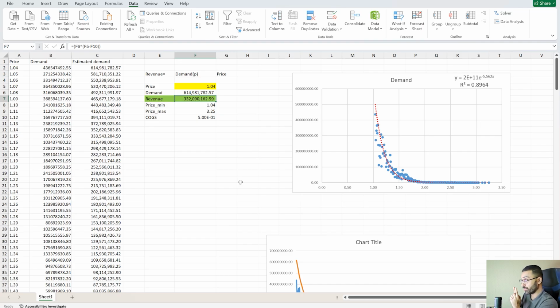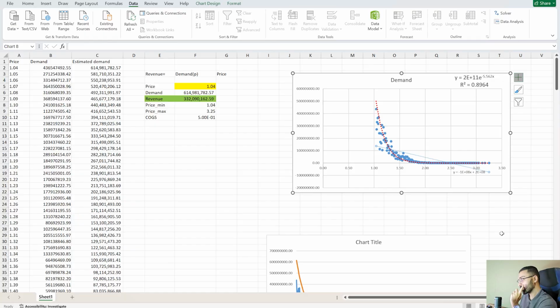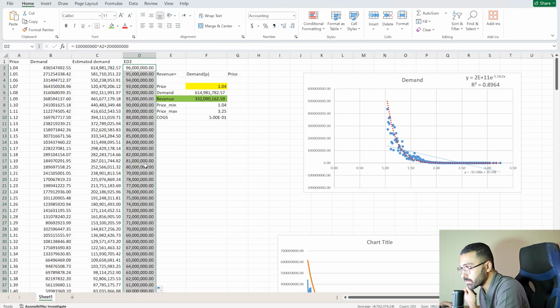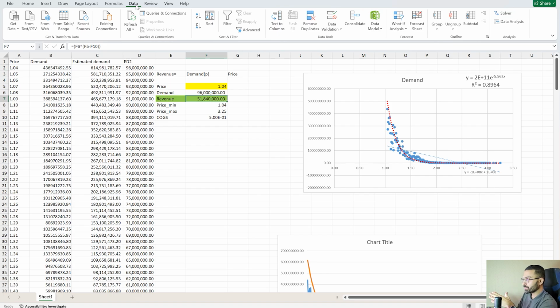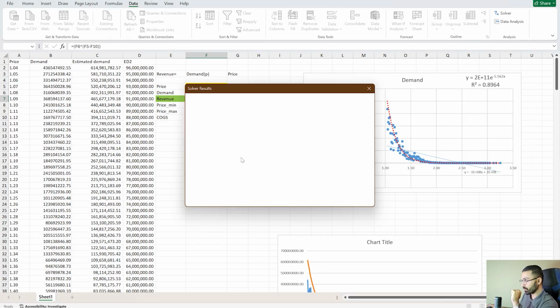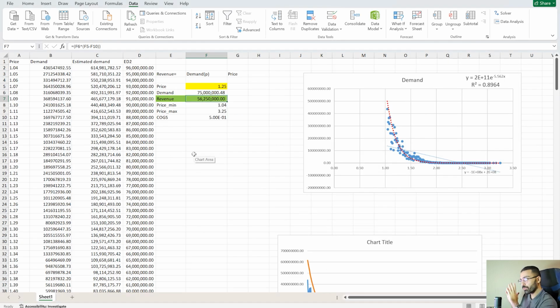Now, what if our demand function was not as aggressive as here? For example, a smooth linear model. So now I have a linear trendline with the formula. Let's plug the formula into the estimated demand and recalculate the values. Now let's find the optimal value if our demand function was following this trend. Now you can see that with the price tag of $1.25, this is the optimal point of our revenue to be selling on.